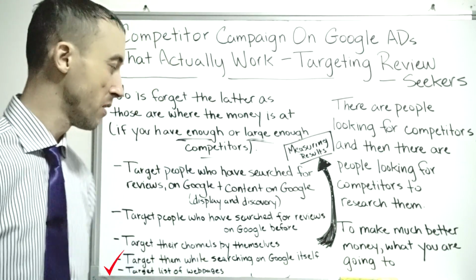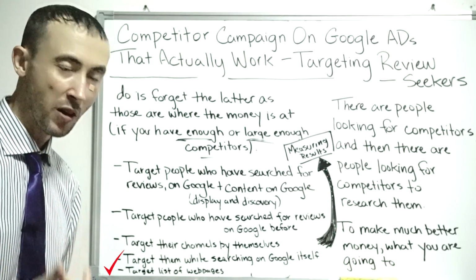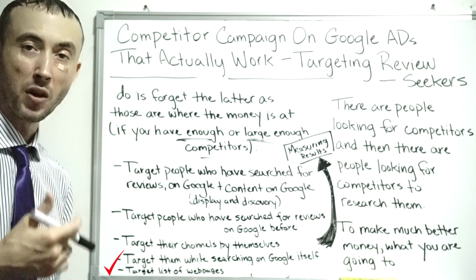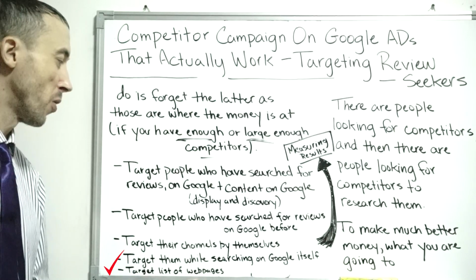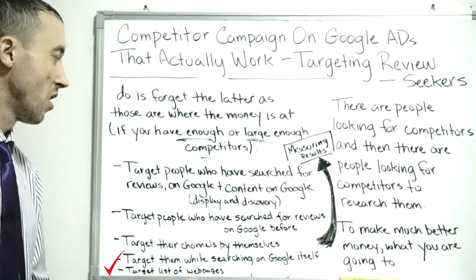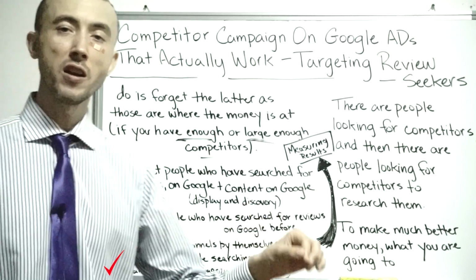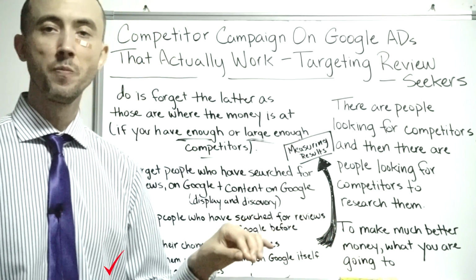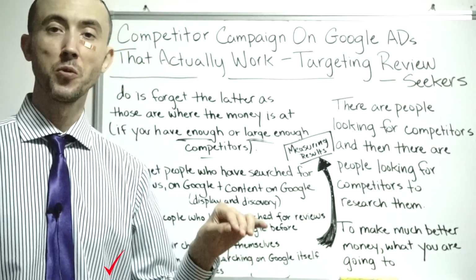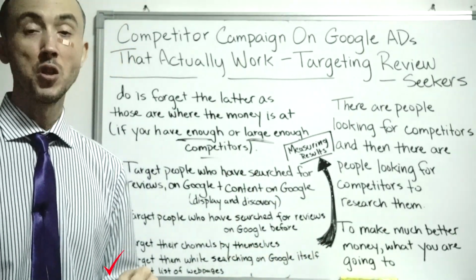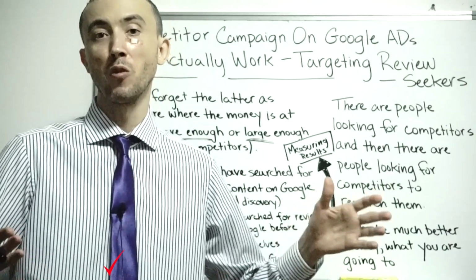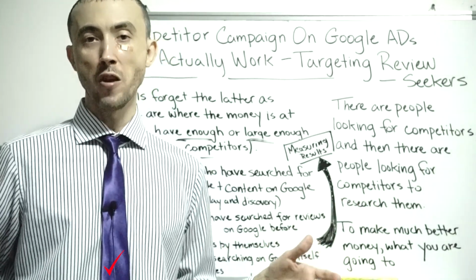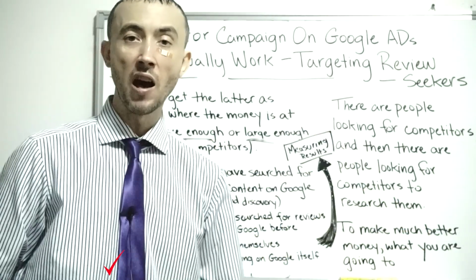of your competitors. Even though, unless you're in a fairly large niche, you're not going to get a whole lot of impressions and opportunities to sell with this, I would do it anyway if I were wanting to get the most out of my niche. Similarly, by the way, you can target individual videos on YouTube in the same way through your YouTube campaign. So you may just find individual videos that have your competitor's review on it, like some random guy reviewed your competitor's product, and then just target that video as well.